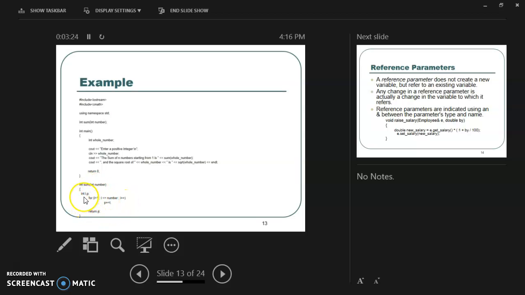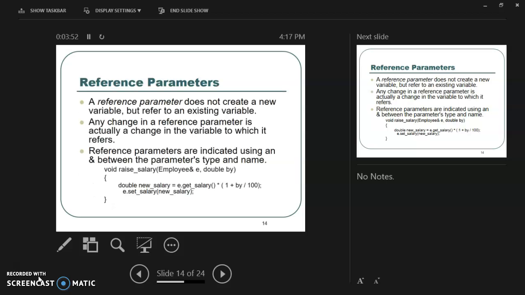In fact, even if instead of using I and P, as you can see there, you name it whole number, it doesn't change this value, because the scope of this is within these curly brackets. The scope of whatever variable here is also within that curly bracket. So even if you name something whole number here, it doesn't make the program go crazy or anything, because the scope is that.